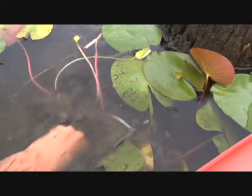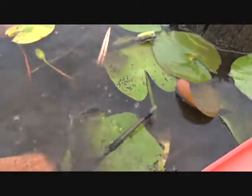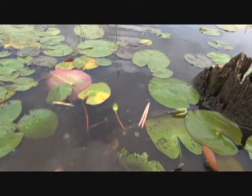Push that back down into the mud. That plant will be just fine. Continue to grow.